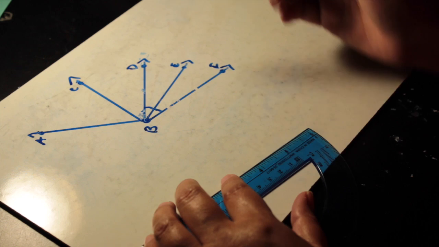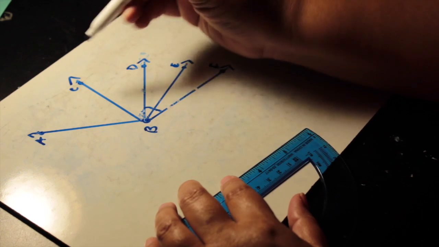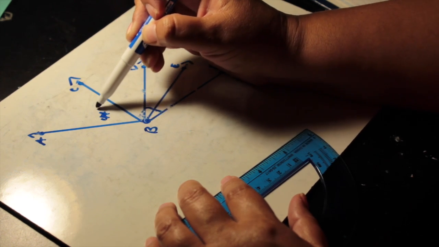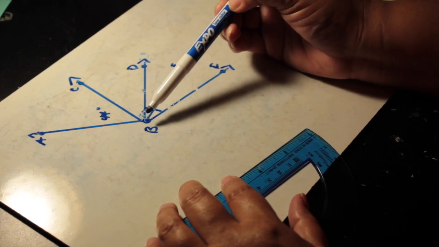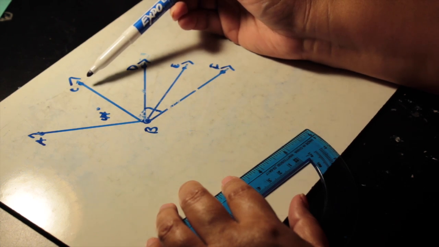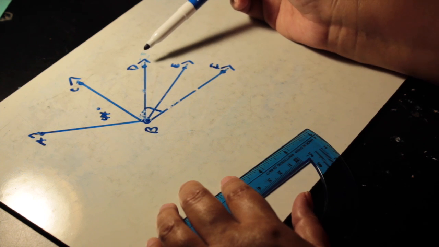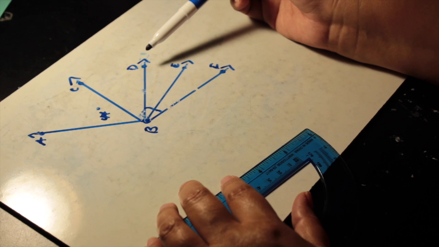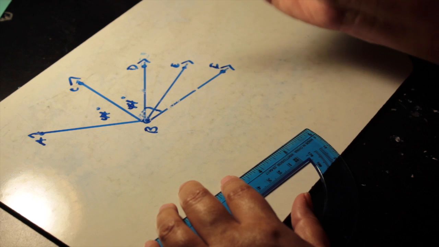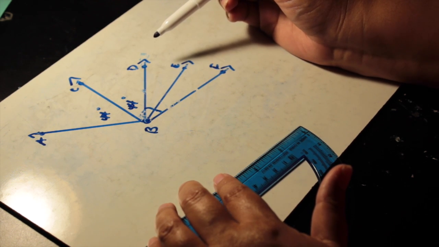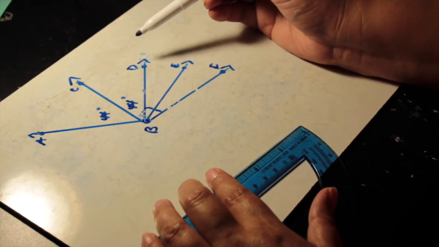Okay, so it says that the measure of angle ABC is 44 degrees. I'm just going to write myself a little note right here. This is 44 degrees. Ray BC bisects angle ABD. If it bisects, then we know that it is dividing it into 2 equal congruent parts. That means that this is also 44 degrees. Make sure you're reading the examples carefully so you can start defining things before it asks you the question.